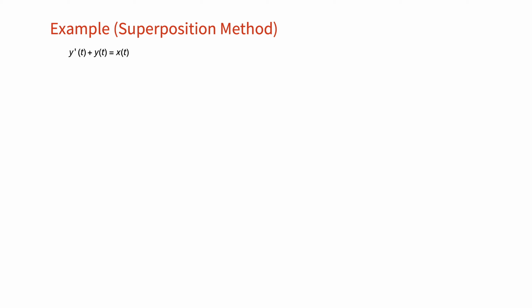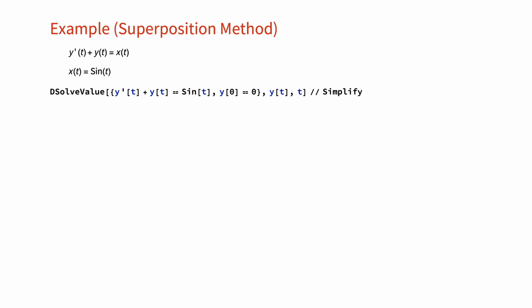Let's see an example to understand the concept of convolution and get more comfortable with it by visualizing the integration. For an LTI system that is modeled by the differential equation shown here, we want to find the sinusoidal response of the system, or the output signal when the input signal is sine of t and when the system is at rest, zero initial conditions. We want to visualize the superposition, the integration, through this example. Using the Wolfram language, we can solve the equation and find the output signal as shown here.